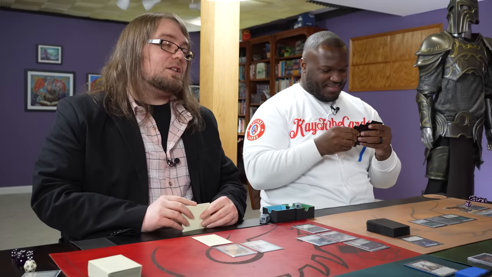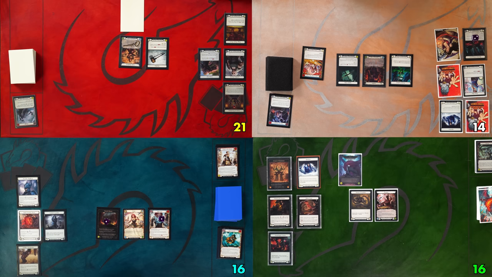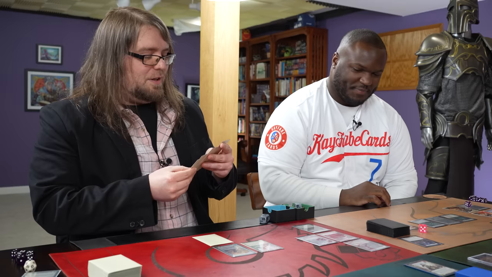I think it's bad too, so I'm going to start by cracking Goliath Gauntlet to give my next attack plus two. You hate to see it. I think I'm going to play Surgical Extraction for six at Kel. One floating. That was nasty. Oh, dude, with the Quicken is so good. It does have go again. That's nasty. That is one of my favorite cards in the game. So, at least I'm getting beat by something I like.